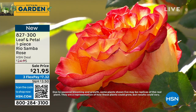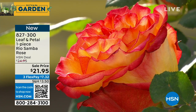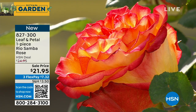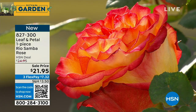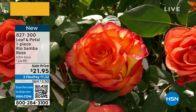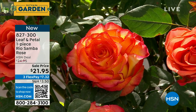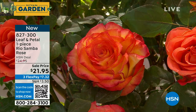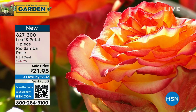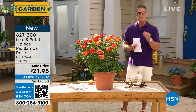And this is just one of those unique ones that you can really wow people with, but is still such a winner in your garden. Yeah. You can't go wrong with it. I'll tell you, it's one of my favorites that I have. I have two rose plants. One has really dark, almost purple-pink flowers. And then I have my Samba, which like I said, is yellow. Right now, and don't forget we're in Florida, I must have a dozen buds on my Samba rose, and it's my favorite because it does, wow.